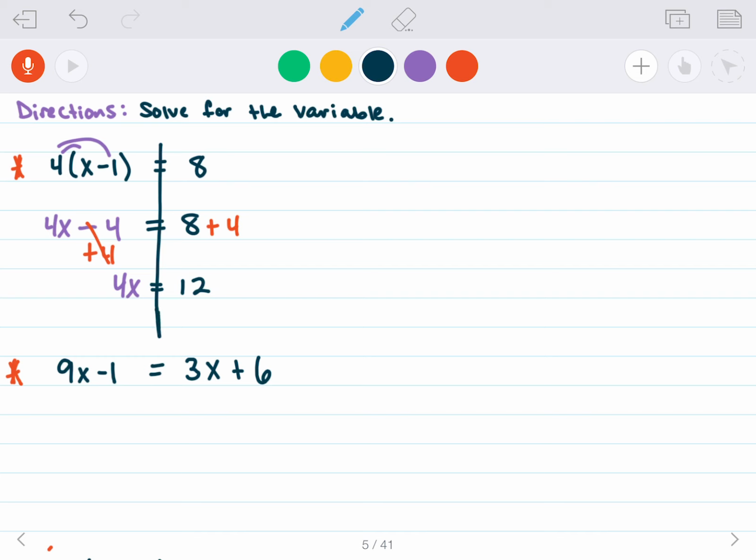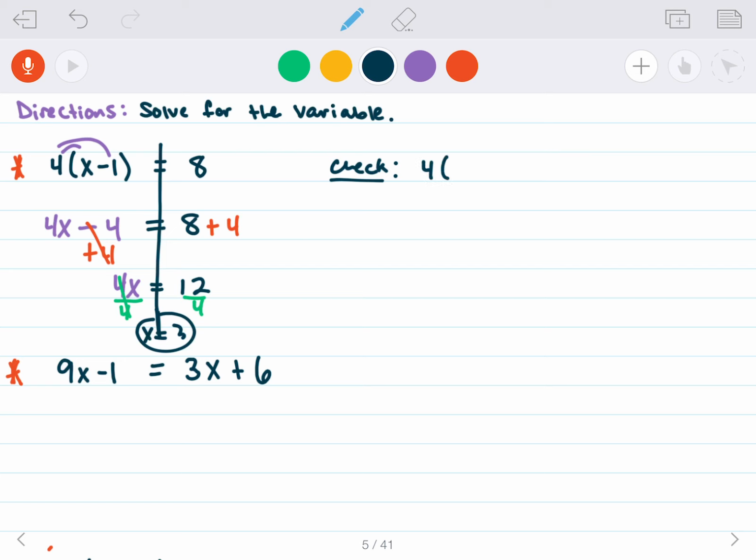Okay. Finally, I'll isolate x by undoing multiplication by 4 by dividing both sides by 4. So I get x is equal to 3. And that's my answer. You can check yourself, right? And I'm not going to check every single time, but when you're doing your homework, you should, because it's going to tell you right away if you got the right answer, if you did something incorrect.